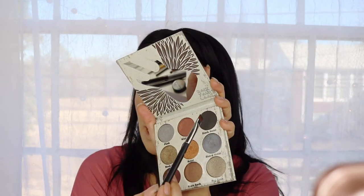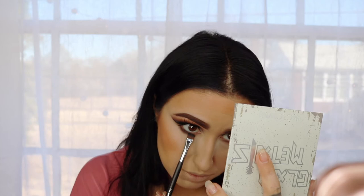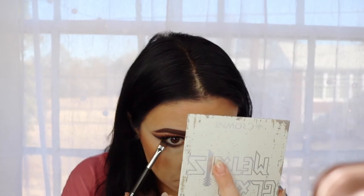And then I'm going to take a flat Morphe M432 brush, and I'm gonna take this black metal shade, and I'm gonna run that really close to my lash line now. And then I'm gonna take that Motapro transition shade brush and just kind of blend these together a little bit more. And that just helps to diffuse it a little bit.